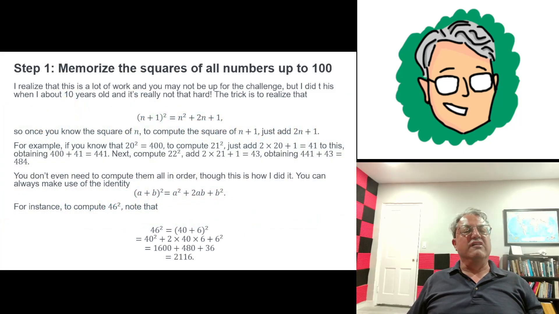Anyway, how can we use that to multiply two-digit numbers? Well, the first step, this is probably the hardest step you'd have to learn to do this. And I did this when I was about 10 years old, believe it or not. I'm not even sure why I did it at the time. I didn't see any real use for it, but I did when I was about 10 years old. I managed to memorize the squares of all the numbers up to 100 in my head. For instance, 73² is 5,329. 34² is 1,156. I mean, I guess that could have been a boast of itself, that I can do that. But if you want to do this, yeah, it's a lot of work.